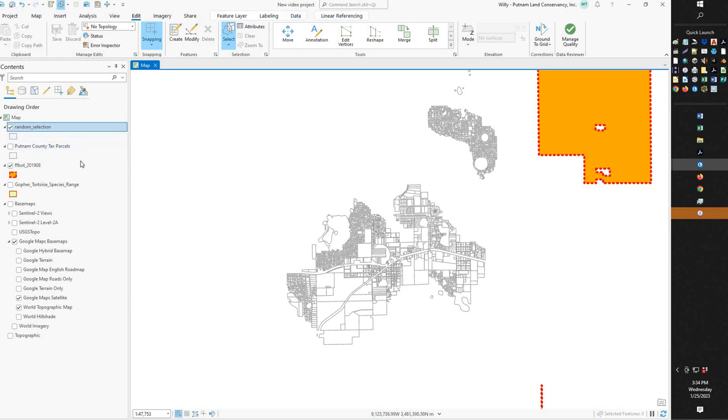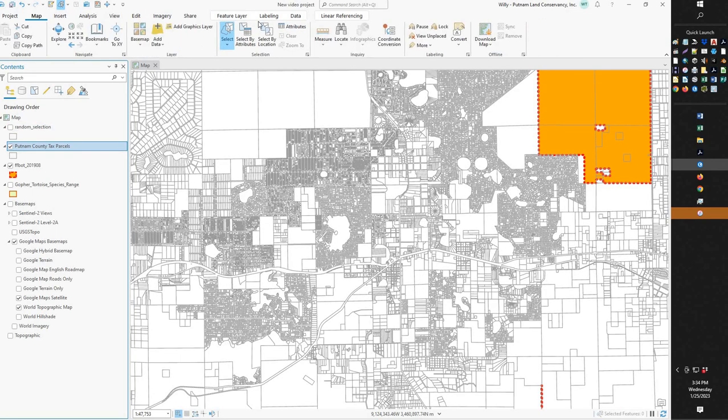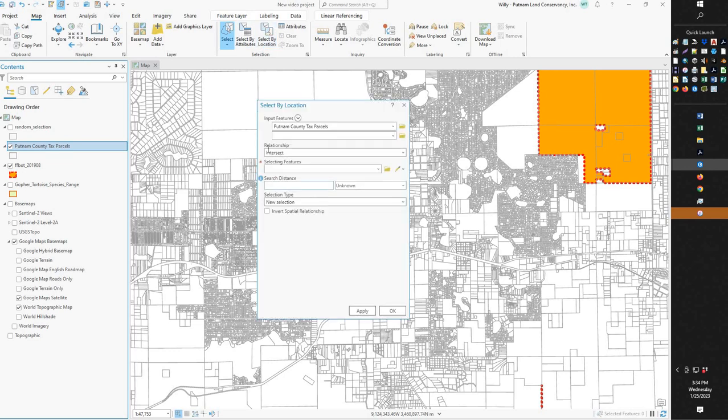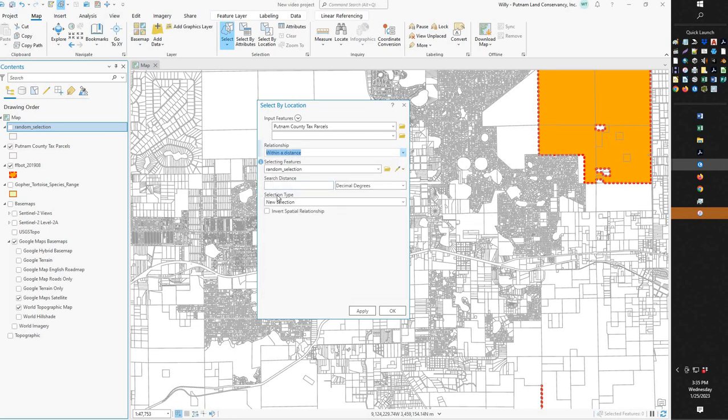So let's go ahead and do an advanced selection. I'm going to come back here to map, select by location, and let's say I'm inputting Putnam CAD, and I'm going to take the random selection, put it here, and say within a distance.